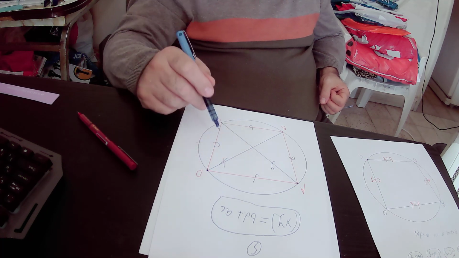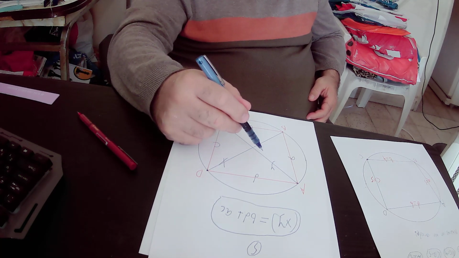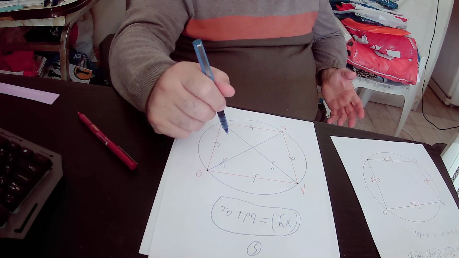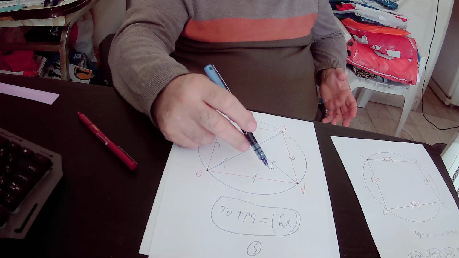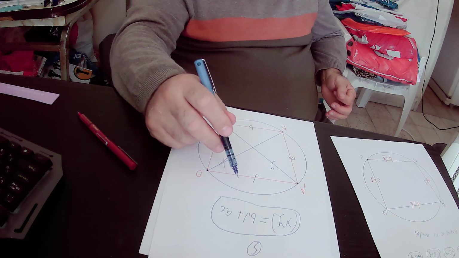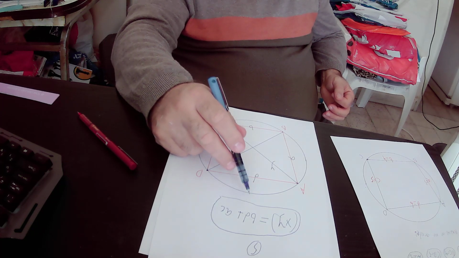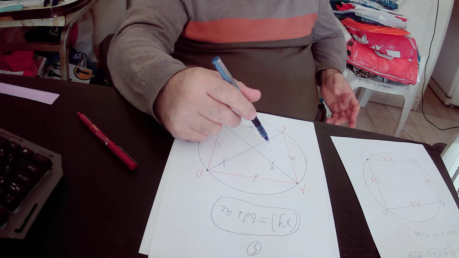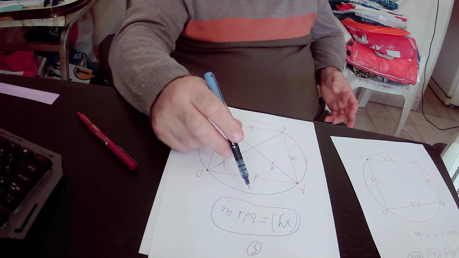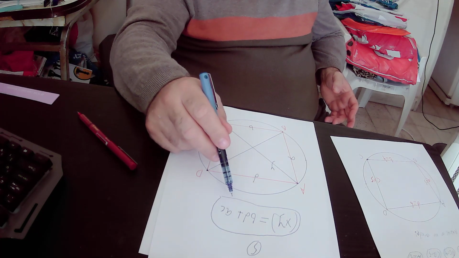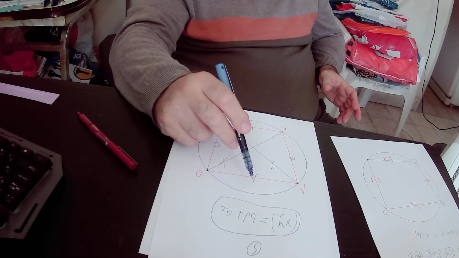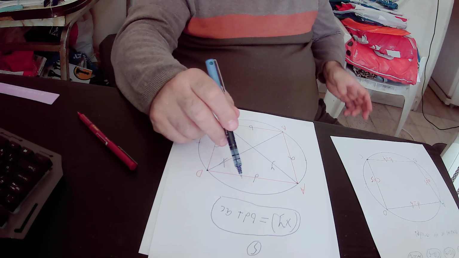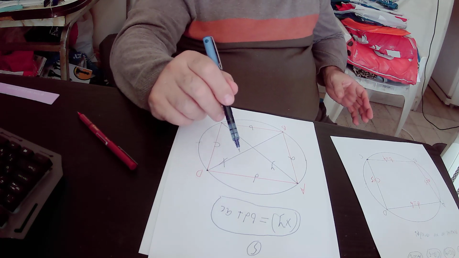Okay, so whenever you have a quadrilateral that is inscribed by a circle, like in this drawing, then the product of its diagonals, that is to say X times Y, equals the sum of the products of its opposite sides, that is to say BD plus AC. Again, XY equals BD plus AC. Okay?